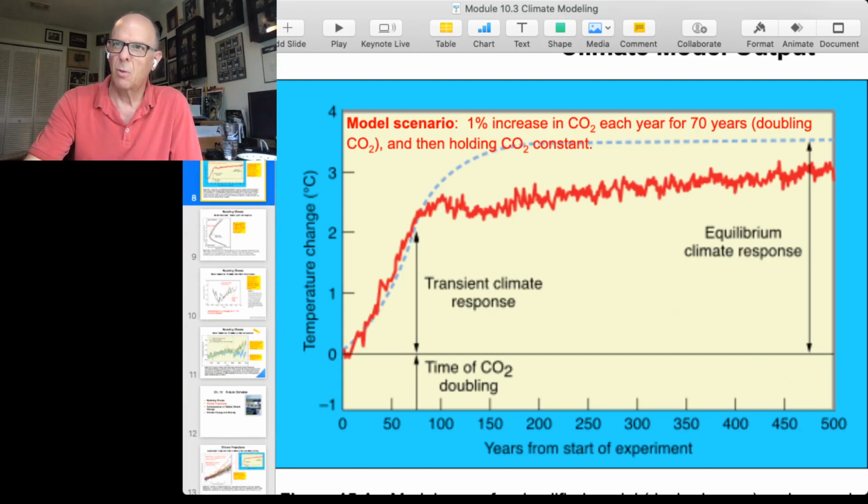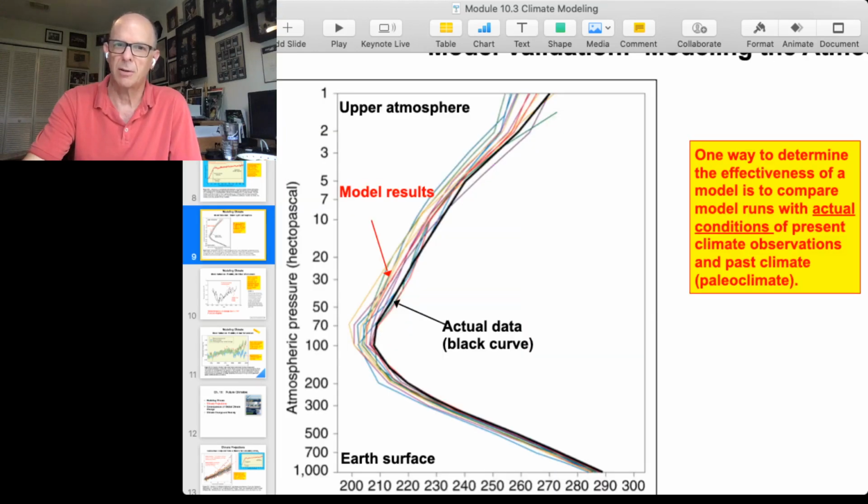And what we see from that is that the temperature goes up, but even after you stop increasing it, to the right of this black arrow on the left that says transient climate response, there's no more increase in CO2 in the atmosphere, but notice that the temperature continues to rise, and it takes hundreds of years for it to do so. Hundreds of years later, the temperature is still rising because the CO2 is still there, and it takes the planet some time to respond to that.